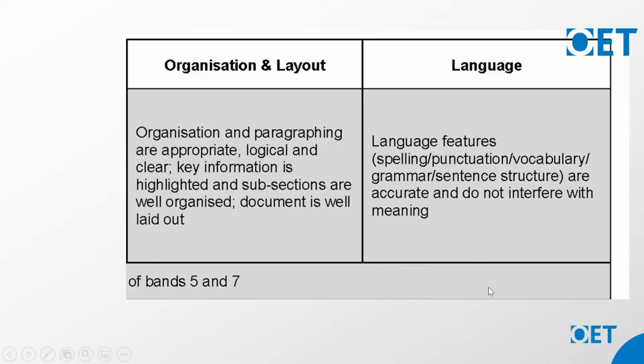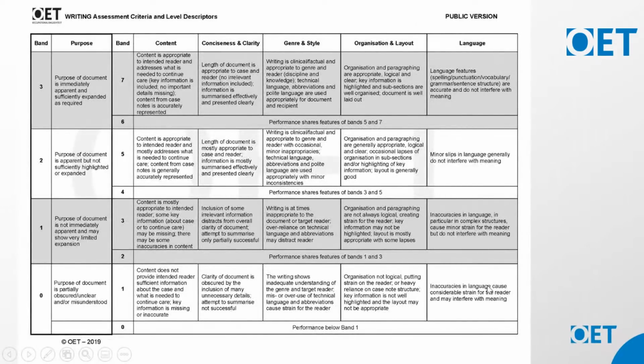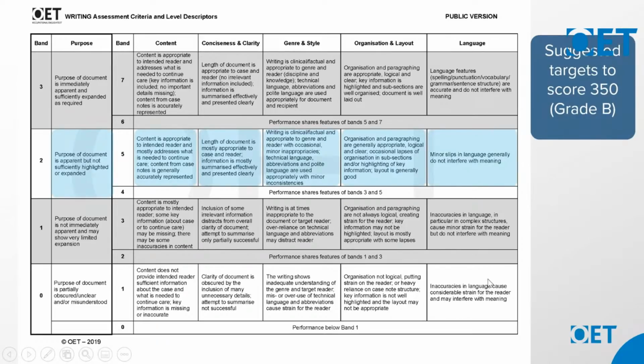So as we saw in the video, again, your scores go through some analyses and processes before your final grade is reached, and you're scored by at least 2 assessors. But if you are aiming at grade B or above, you should be scoring 2 out of 3 for purpose and 5 out of 7 for the other criteria, just as an indication. So this is what you should be aiming for when you're practicing and when someone's checking your work. Maybe a teacher is checking your work for you.